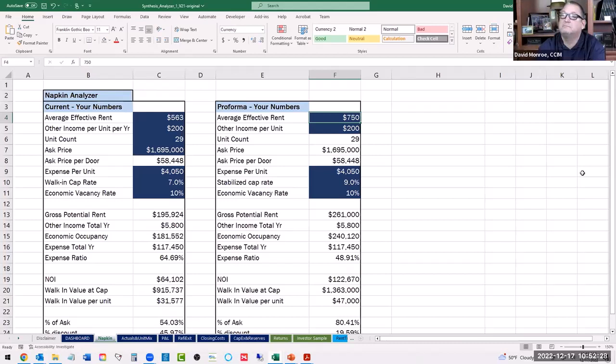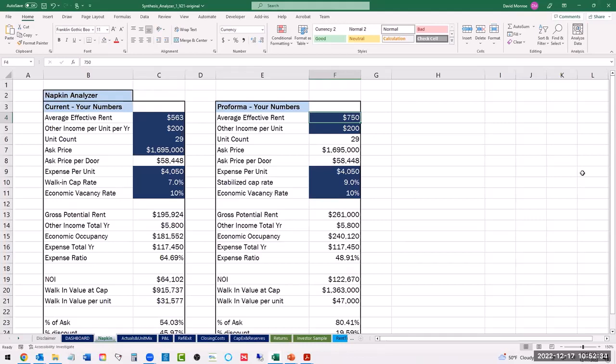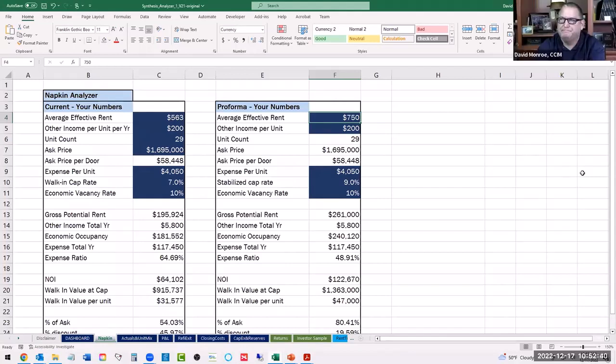Question. Yes. Back to the walk-in cap rate. I came late, so I don't know if I missed that information, but how do we determine the walk-in cap rate? It's what you want it to be. In this case, it's what you want it to be. Now, once you input everything correctly, once we get into synthesis, it's going to tell you what the walk-in cap rate is. And you have to make a determination, is that acceptable to you or not? In this case, I'm saying I am not willing to pay anything less than a 7%, because my loan's going to be 6.75. And in order for me to get positive leverage, my cap rate has to be higher than my interest rate on my loan.